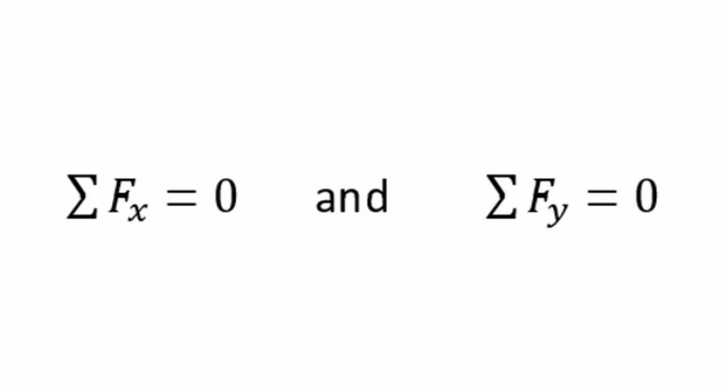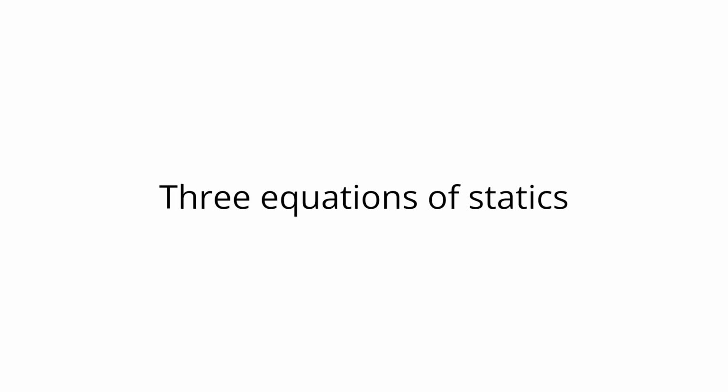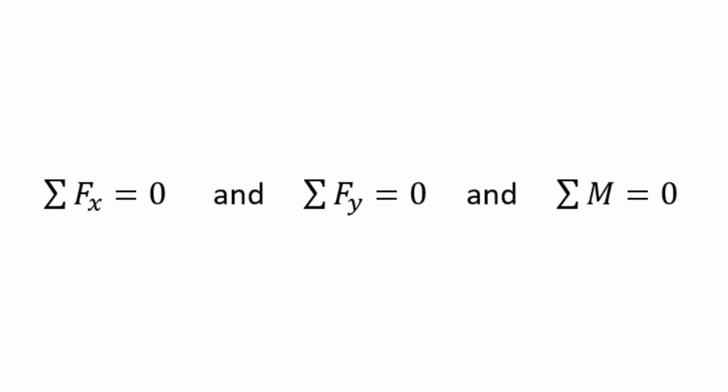General conditions of equilibrium. It has already been established that for a system of forces to be in equilibrium, the resultant force must be equal to zero. That is, there must be no resultant push or pull. An additional condition for equilibrium of a system of non-concurrent forces must therefore ensure the absence of turning moment. Collectively, the three conditions of equilibrium are known as the three equations of statics. Let's apply these concepts to solve engineering problems.